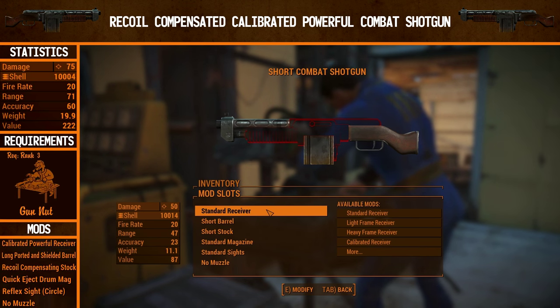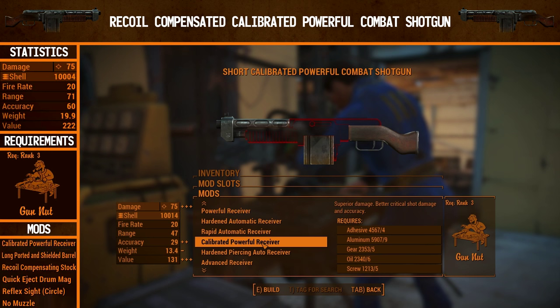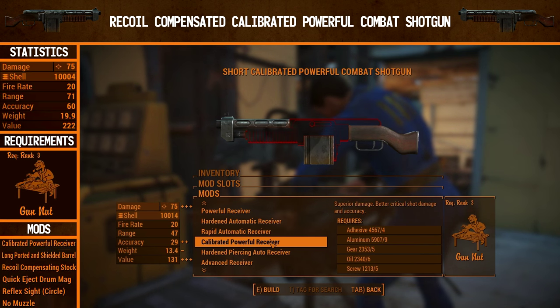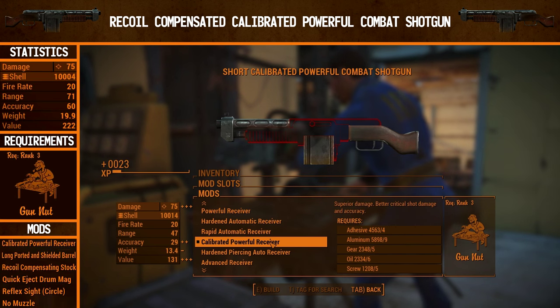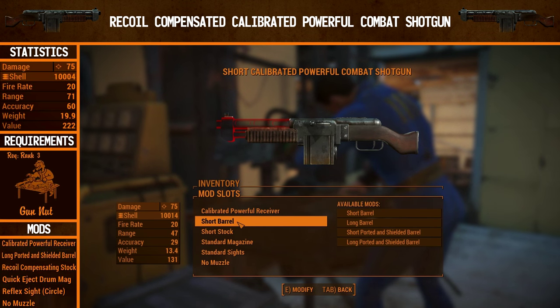So this gun will require gun at rank 3. For a receiver, we're going to go for a calibrated powerful receiver. This ups the damage from 50 to 75. Really big improvement. I mean, it's 50% extra, basically. So superior damage and better critical shot damage and accuracy as well. This gun just does ridiculously well in VATS. You'll see it in the actual VATS in a minute in the gameplay.